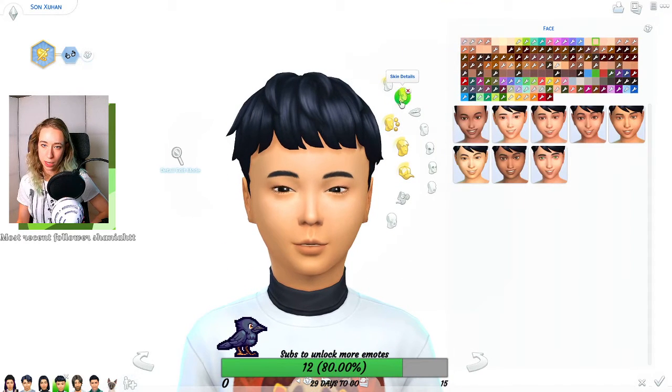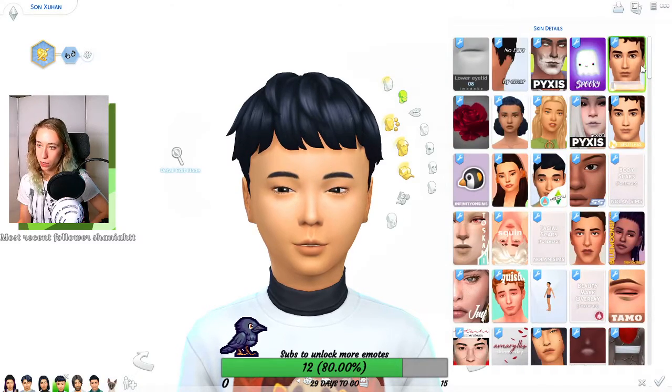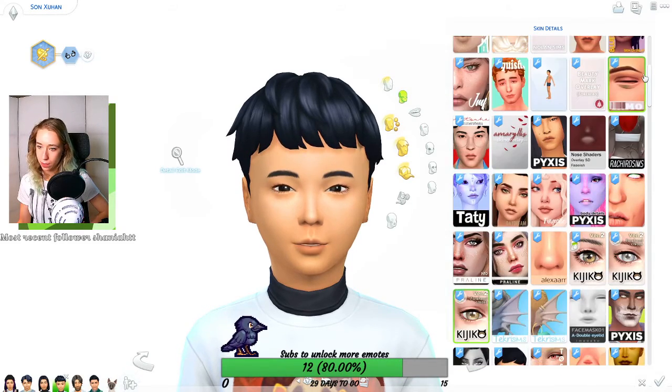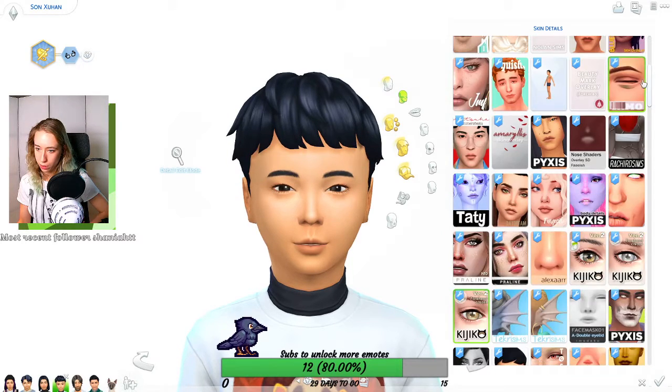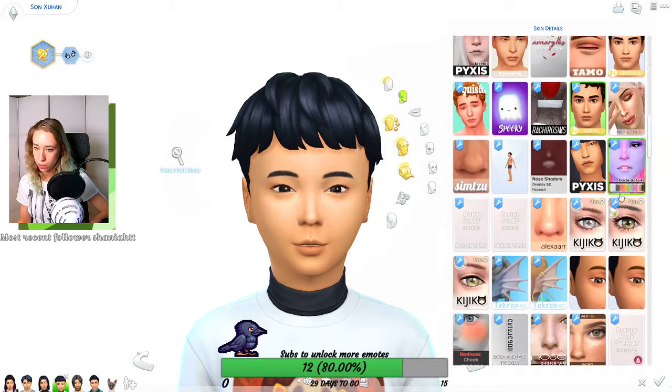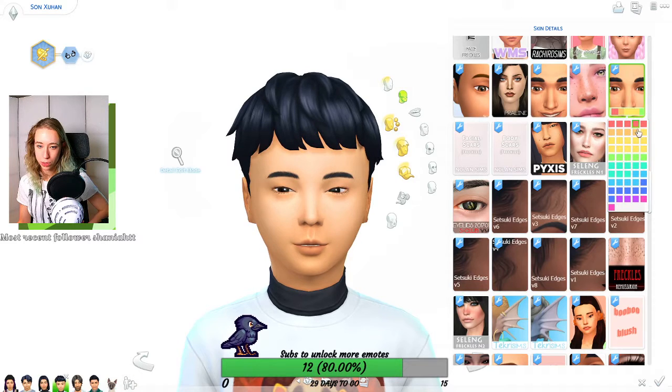Have I done that yet? Do I have that for kids anyways? I don't know. Let's see. Does he have a skin detail anyway? Yes, he does. But not like the detail details. We can do that if we want to.